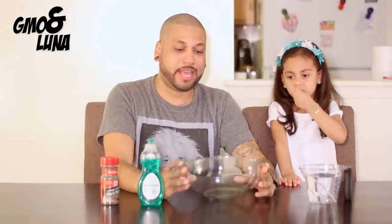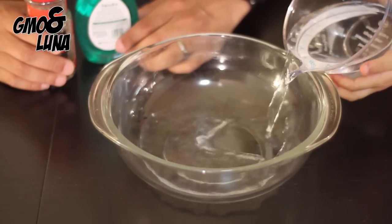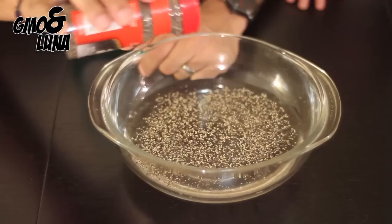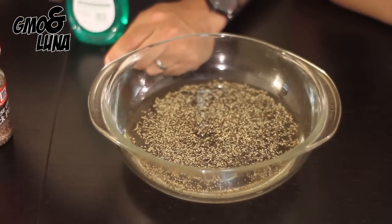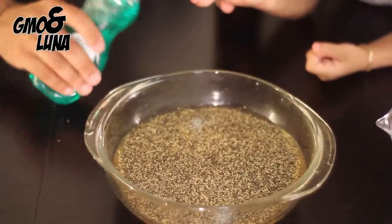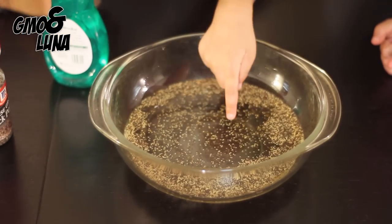With this experiment, it's actually kind of like a magic trick that you can show your friends. It's very easy and you can use household items. Now let's explore water surface tension. Let's put some water inside the bowl. Now we're going to want to sprinkle some pepper all over the water and get all the top filled. Makes the trick look a lot better. See when I put my finger in? Nothing happens. Now let's put a drop of soap on Luna's finger. Let's see what that drop of soap actually does when it hits the water. Wow! Look at that. The pepper's running away. Breaking the water surface tension with the soap makes all the pepper run to the corner.